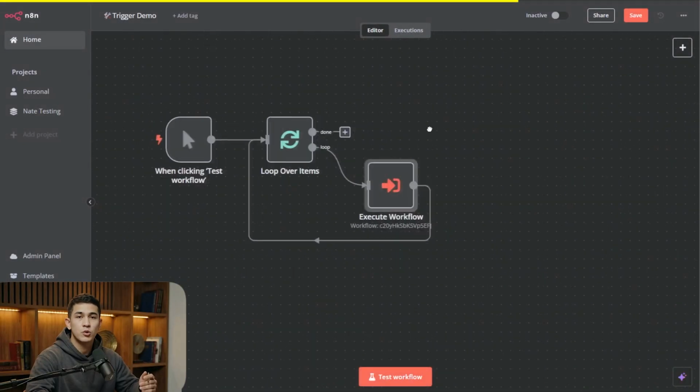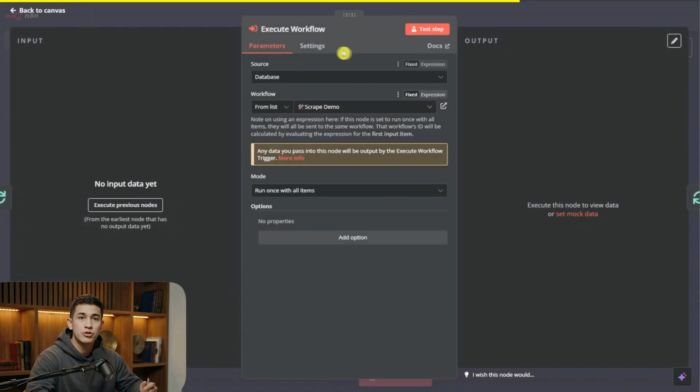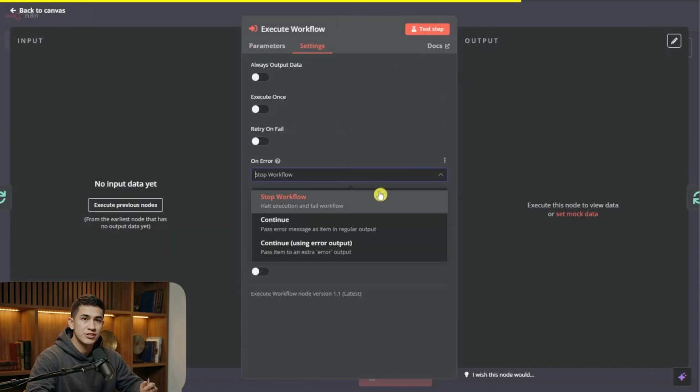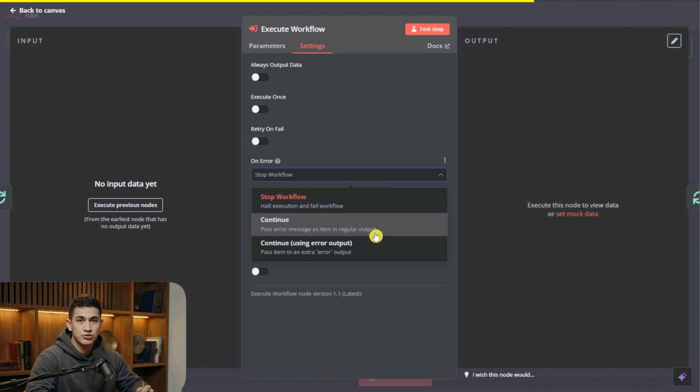Next, continue on error is critical. If you set the execution workflow node to continue on error, a single failing query doesn't halt the entire queue. Why? It sends the error output to a separate branch, so you can log failed queries for retrying later. Without this set, one bad query, malformed URL, timeout, etc., stops all downstream queries from processing.